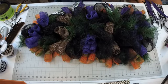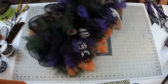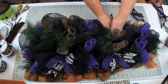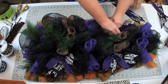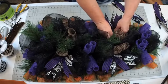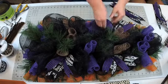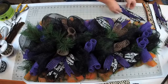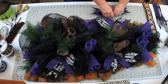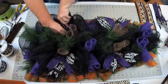Okay. Stand up and do the ones over here. Actually, I'll turn it around. And then you hand me the other ones, Addie. I'll just need one more of those. We cut too many, didn't we? Yeah, should I throw this one away? Oh, no. Oh my gosh, you never throw a ribbon away. Silly girl. I have a pile of bits over here. So, make sure the Happy Halloween isn't upside down. Since we had too many of these, I bet we don't have enough of those other ones.